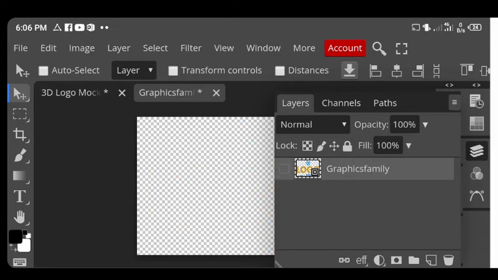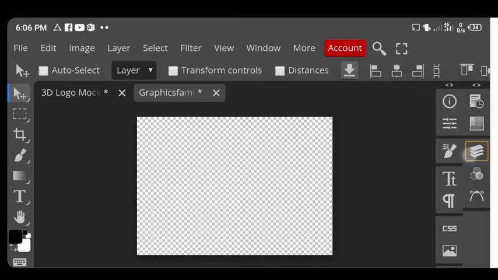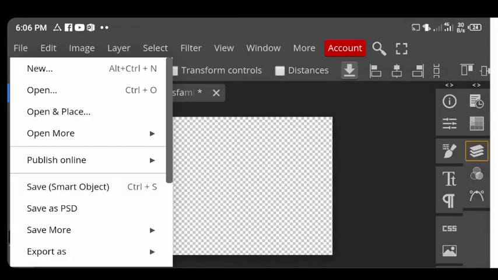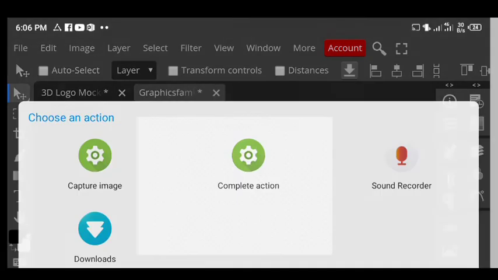Now the text and the design on the page will disappear. Click back on layer, then you come to file. Under file here, just click on open and place. Under this open and place, you must have downloaded your PNG format of your design from Pixellab or wherever you are designing.